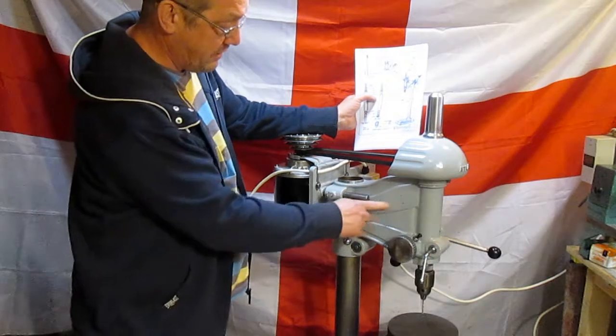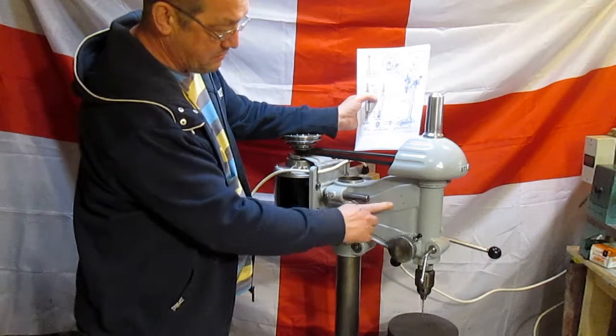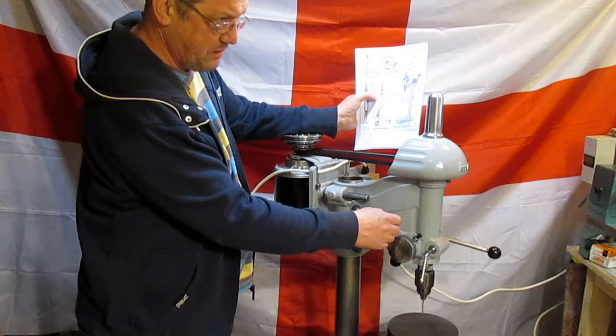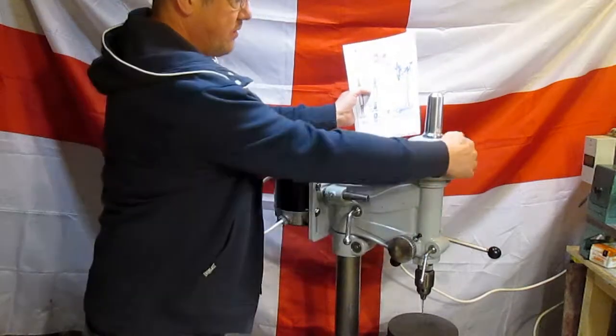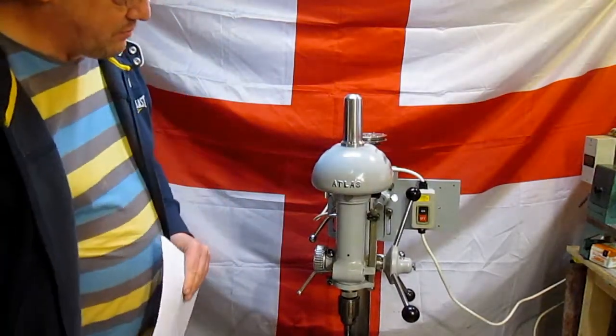I still haven't got the logos in yet. The plate that goes on there, that's the black on brass one. I can't remember what it's called. And the Atlas one to go on the front. But they should be here soon. But apart from that, we're getting there.